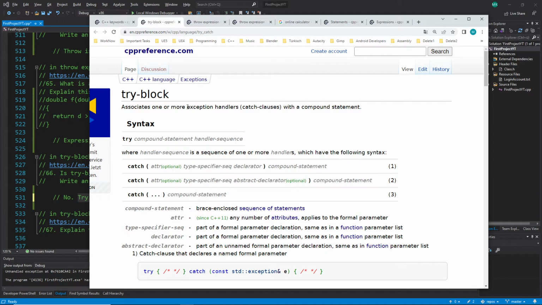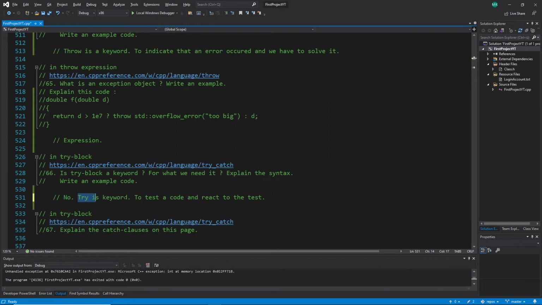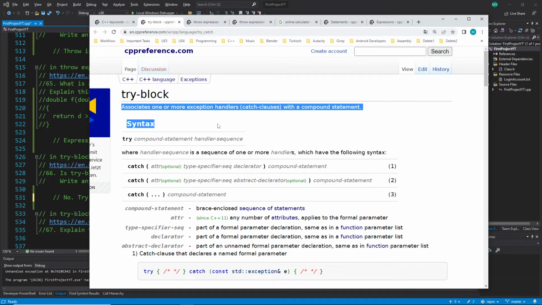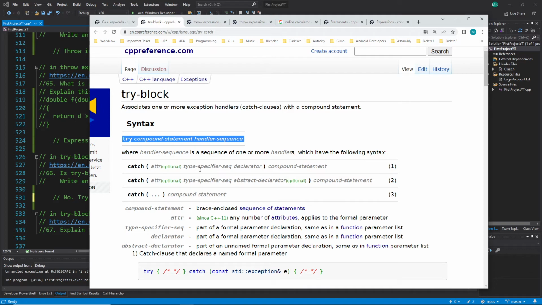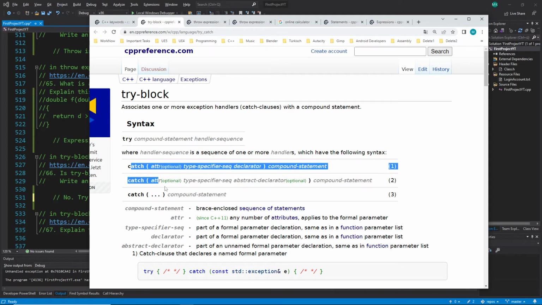All right, so I hope you get this. This one is still correct, but I think my answer is also correct, because that's why we have the keyword try there. Okay, let's go on. Now I go to the syntax explanation, and when I explain the syntax, perhaps it becomes more clear. Let's go here. We start again with this one. This is the start syntax, and later we have different variations, of which only one is important. You can choose which one you want, depending on your needs, and perhaps you need all three.